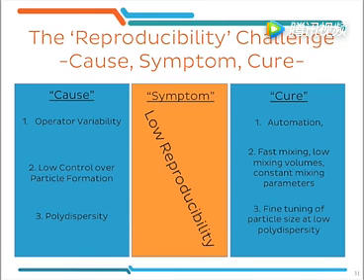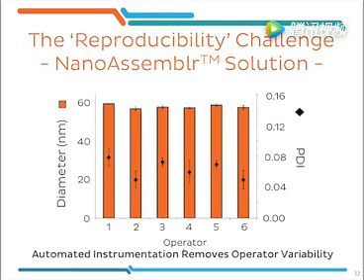And in this slide, I'd like to show a plot of particle sizes and polydispersities of 5 times the same nanoparticle formulation carried out by 6 different people with different educational backgrounds. So here, basically, we had 6 operators. One was a student, then a technician, a professor. I think one was our CEO, and then another one was a secretary. And for the last person, I don't actually remember who this was.